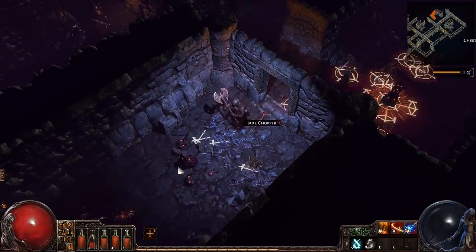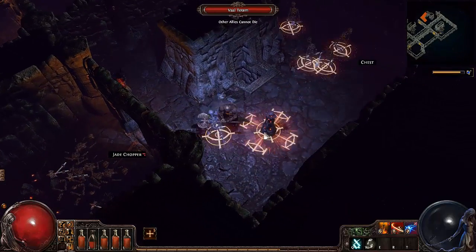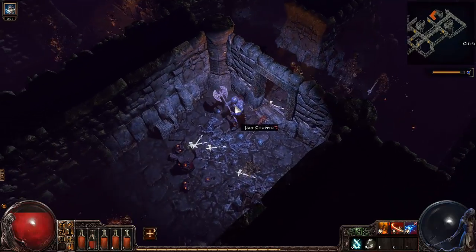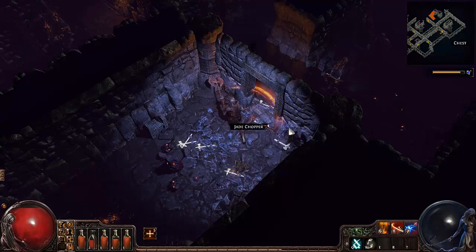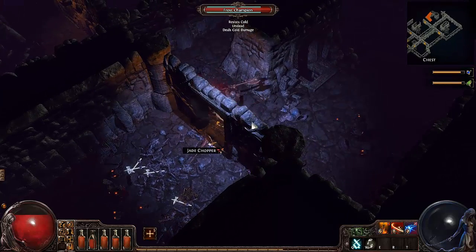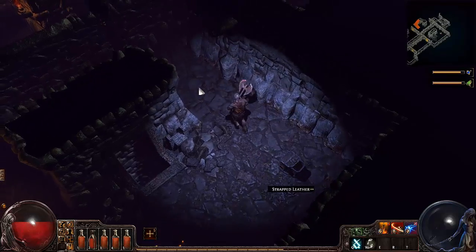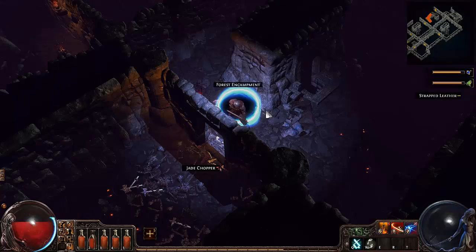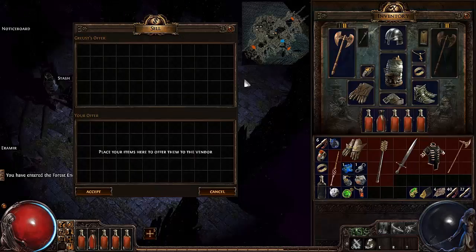I cannot carry this. Oh, I'm full up on stuff. Okay. Take it out. That was my chance. What? Just walked right past it. That was weird. Okay. Time for another town portal. So dark over here.